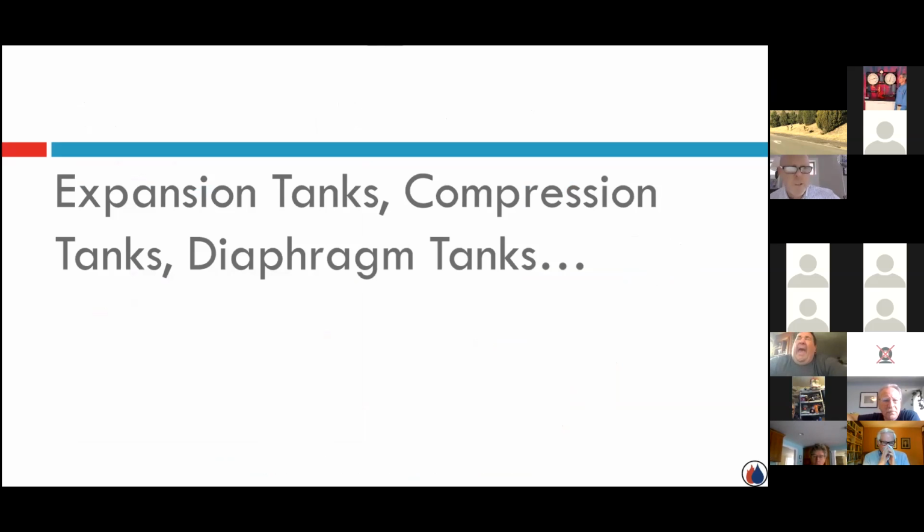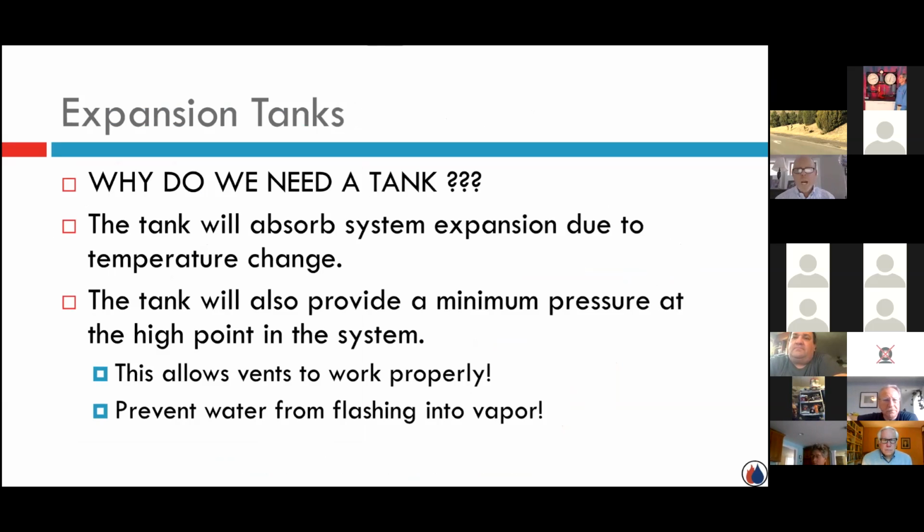Another component that's very popular, very necessary, so that a hydronic system maintains its integrity for years and years and years, is some form of expansion tank, compression tank, diaphragm, steel. Why do you need a tank? Well, when you heat water, the water molecules kind of get all excited and they expand. And so the volume of water increases. I have to have a place to put it because water, like we mentioned earlier, isn't compressible.